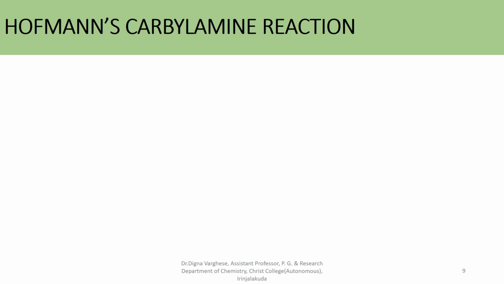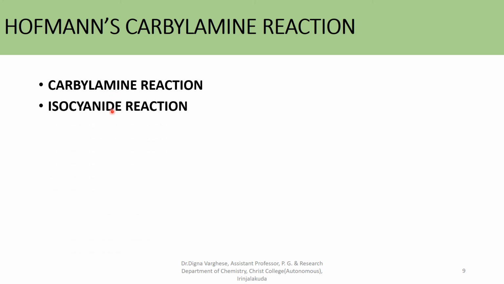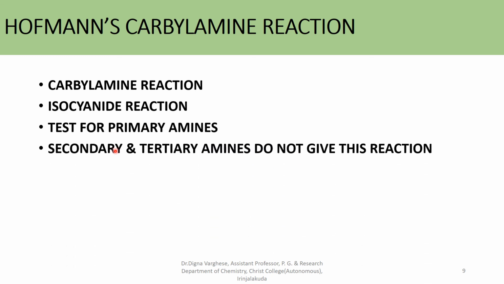Now I want to describe Hofmann's carbylamine reaction, that is one of the important reactions of amines. It is also known as the carbylamine reaction. Another name of this reaction is the isocyanide reaction. It is considered as a test for primary amines in usual organic compound analysis in the lab. This test is not given by the secondary and tertiary amines.